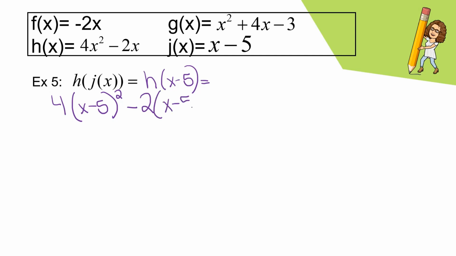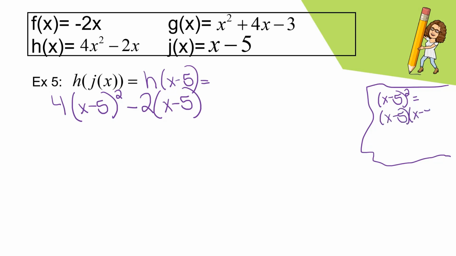So let's plug in x minus 5 again. Ooh, x minus 5 quantity squared. So x minus 5 to the second power. That's a little sidebar over here, okay? X minus 5 squared. We know being squared means to multiply by itself twice, right? So that would be x minus 5, x minus 5. I would recommend writing that out and then multiplying it through.